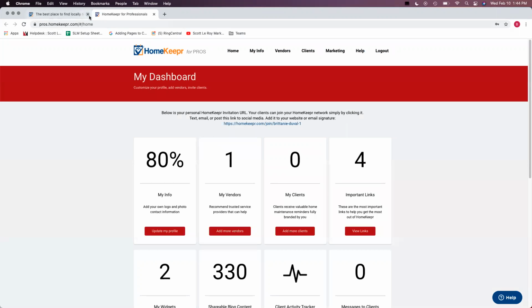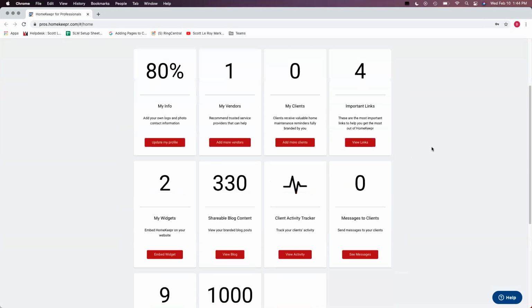Okay, so now that I'm logged into HomeKeeper, you'll notice that it should be red. This is essentially letting you know that you have a Keller Williams Premium HomeKeeper account. If you have not dabbled with this platform, it is phenomenal. So when you have a chance, definitely come in here. You can play around with it, just see what they have to offer. It's essentially a platform that allows you to organize your vendors. So if you have maybe an electrician or a lawn guy or whatever it may be, a plumber that you work with regularly and you think that they're phenomenal, you can actually go ahead and add them to this platform, and it will allow you to then host their contact information on your website.